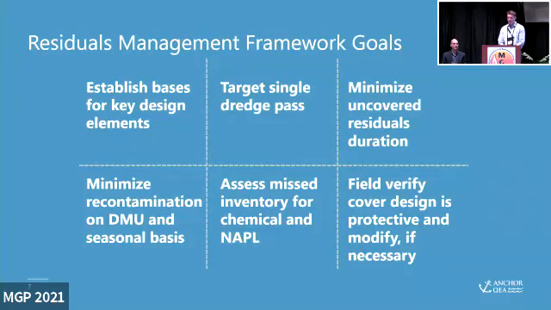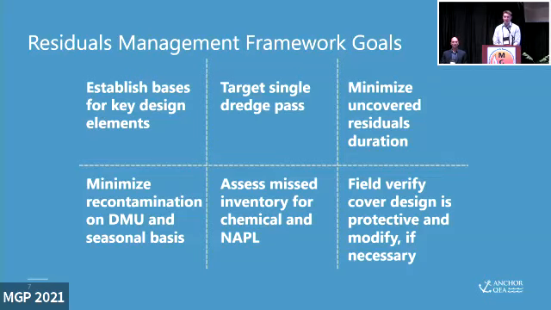So I'll talk through some of these framework goals for the site. And then I'll get into a few key elements and talk about those for the rest of the talk. So we had 6 goals that we wanted to tick the box on as we were working through this process with the agencies. We wanted to make sure that we had key endpoints so that we could understand when we're done dredging and when we're done with cover in our post-dredge condition.